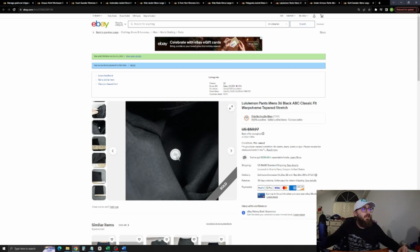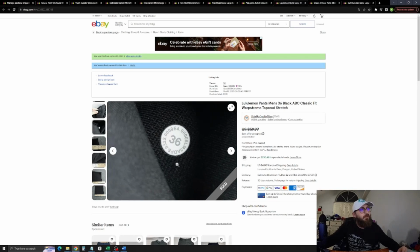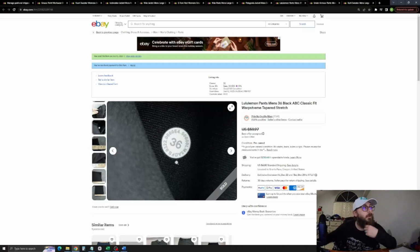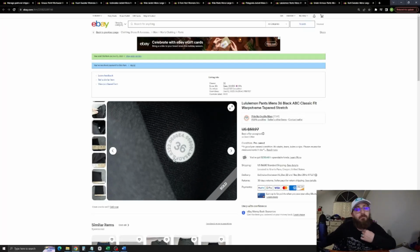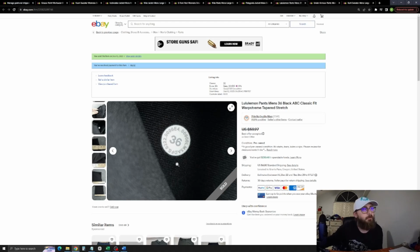But these are just a great pant. These are super sweet. And if you're curious with Lululemon, it's very important that you get the exact style name. My rule for myself anymore with Lululemon is I have to be able to search up the name with the style number, and this will give me the fabric type, the exact fit, and the garment name. So you're going to want to look for specifically LM5ADFS. That is this unique style number. And typically when you type that into Google, you're going to get a website called Lulu Fanatics. And that has a lot of pertinent information when you go to sell these items.